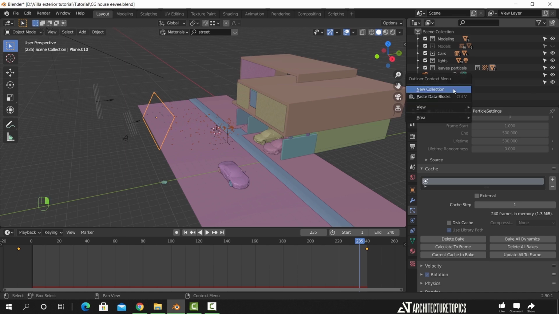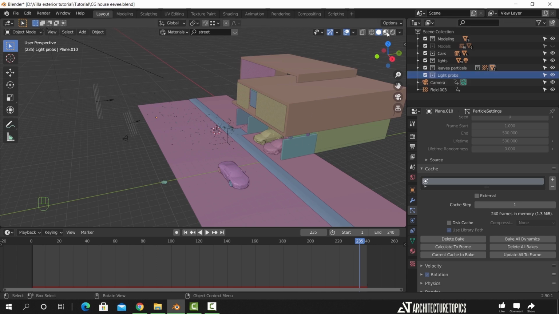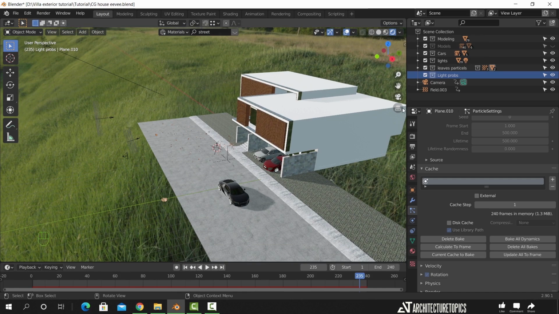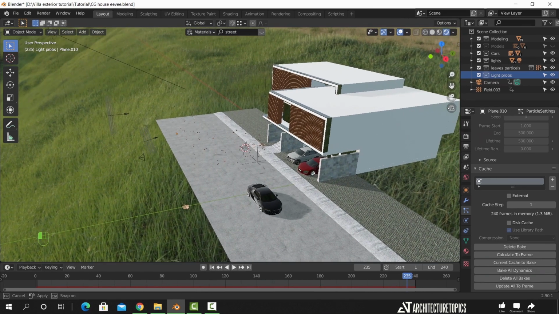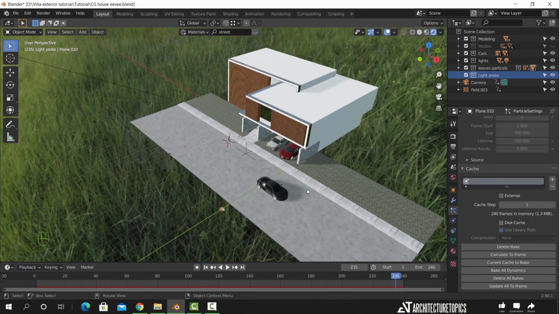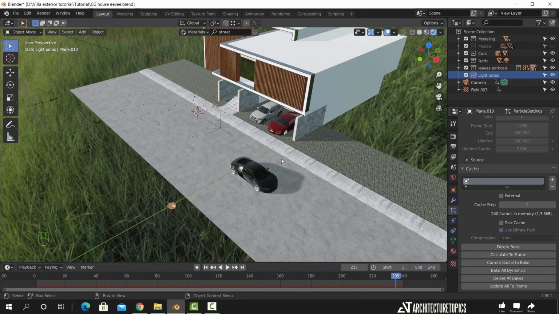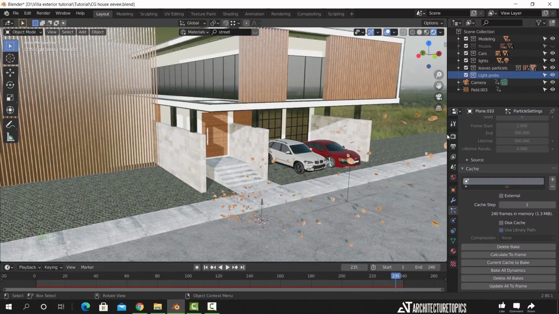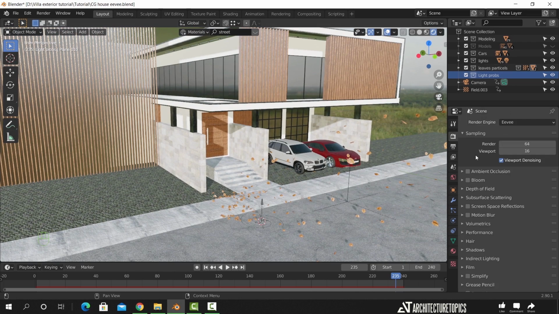Now that we finished with the animations, let us start with the Eevee lightings. In the render settings, I will decrease the viewport samples to keep the work smooth.